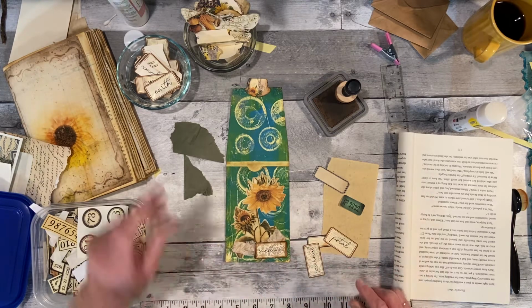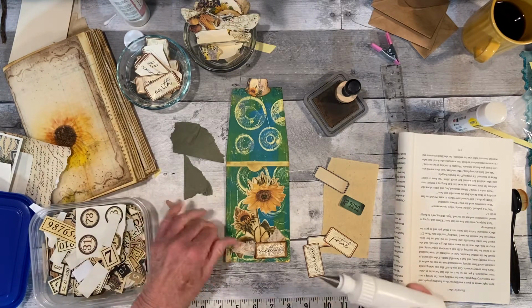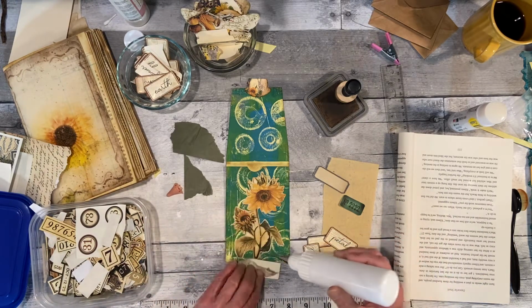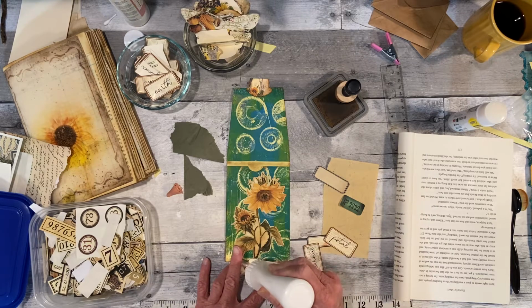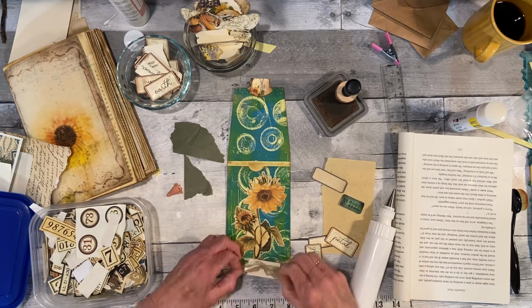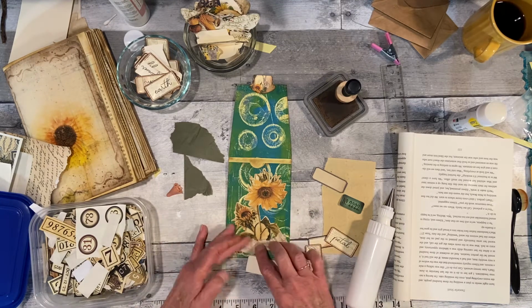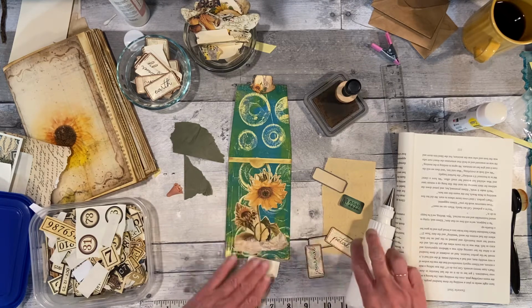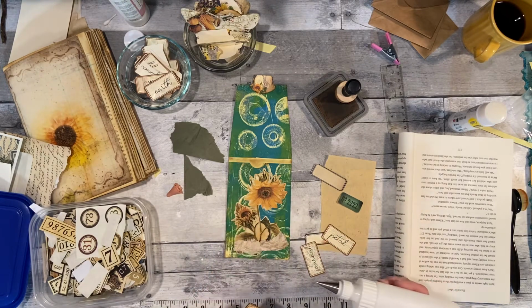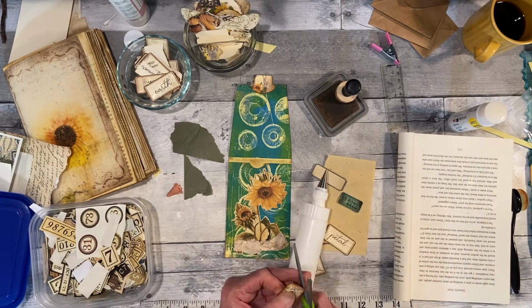Okay, I'm gonna go with it. Let's see if my Sobo glue moved up. I didn't have it upside down. Good. Okay. Dab that on there. Corner.